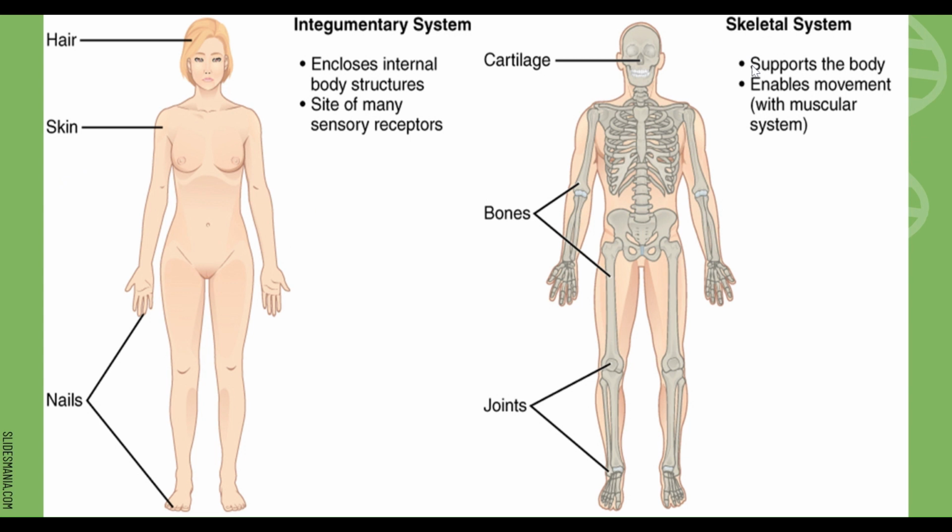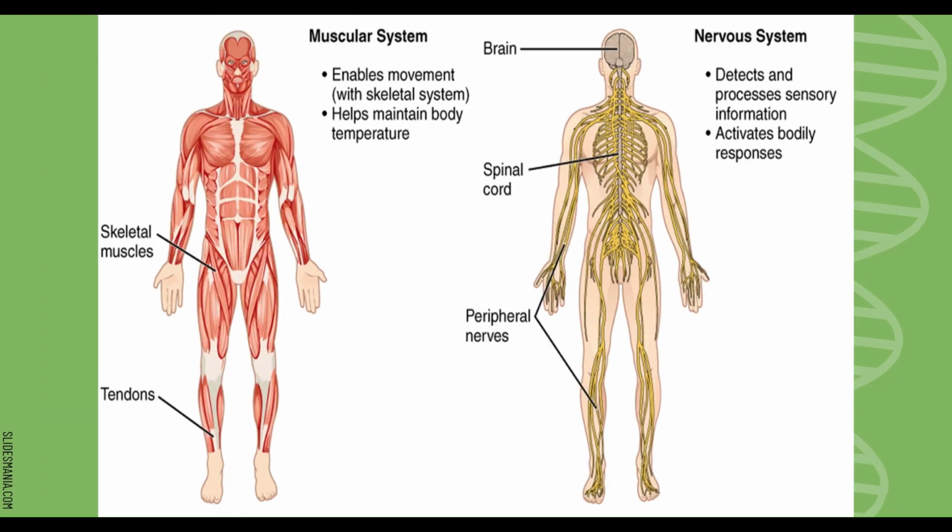The skeletal system, those are the scaffolds, those are like the structures that support the rest of your body, right? Without your skeleton, you would just be this lump of tissue, right? Just kind of like this blob of tissue. So it supports the body and enables movement, not by itself, but with the muscular system. Your skeletal system helps give you support, but also to move your body around, right?